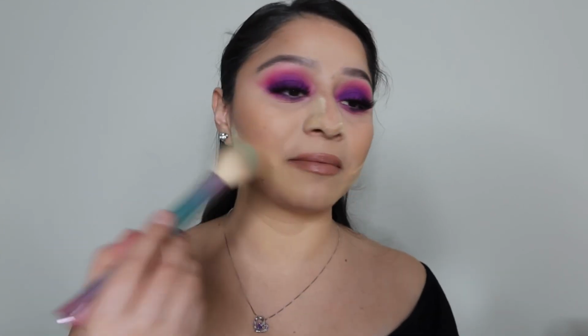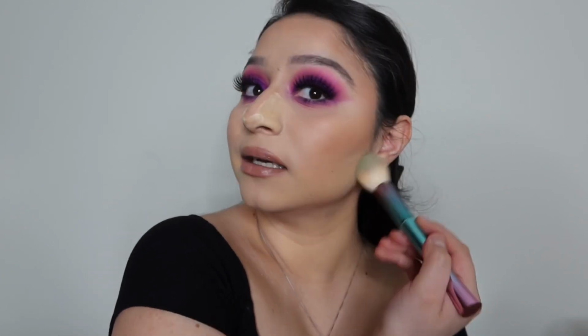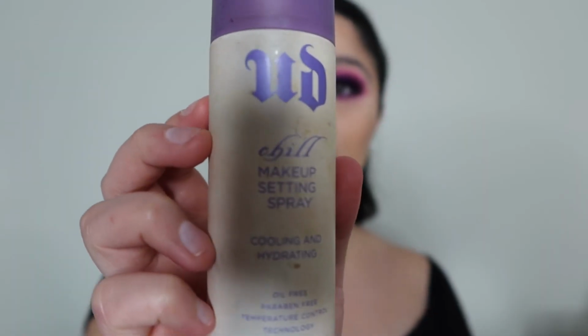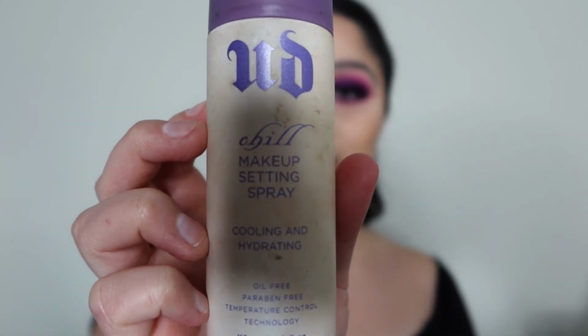We're gonna go ahead and just remove this powder that we have. I'm gonna be grabbing a brush and removing all this powder. Last but not least, for our setting spray, we are gonna be using the Urban Decay Chill Makeup Setting Spray, cool and hydrating.